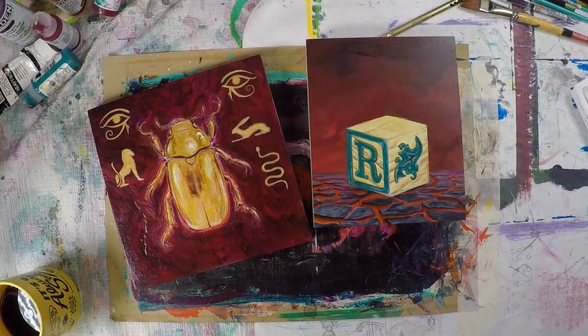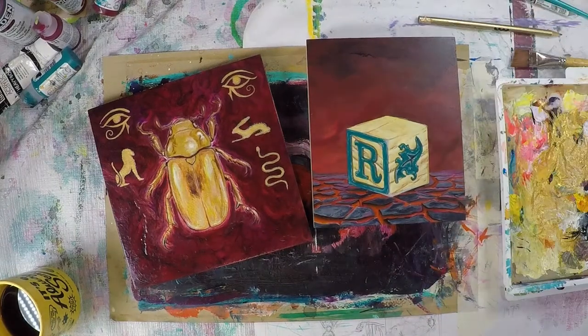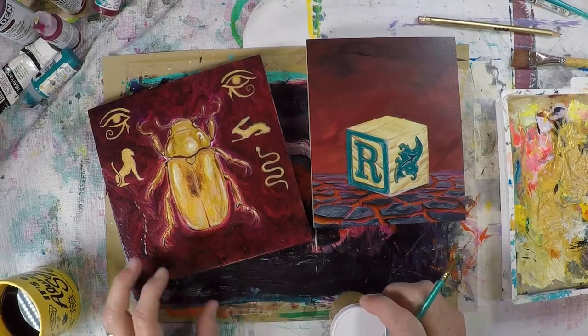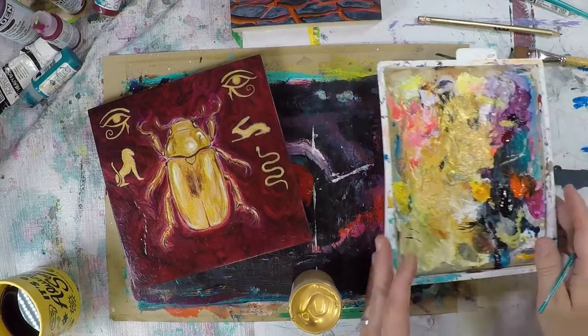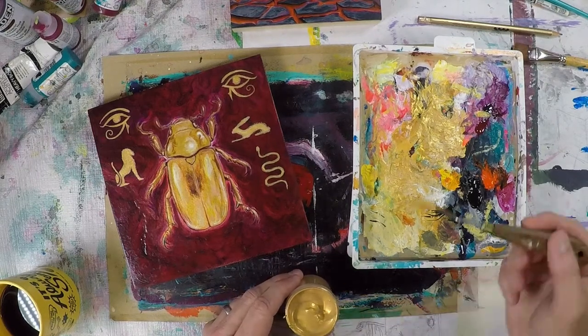Let's jump right in and start talking about the basics. The biggest thing for me right off the bat was picking the pieces. After you do this for a while you probably have a ton of stuff ready in your inventory. In my case I did have plenty of work, but it felt like it was all over the place — stylistically everything was very different. I had pieces that felt like they belonged to a specific style, but I purposely chose to mix it up and share a bunch of different stuff because I'm kind of looking for feedback.